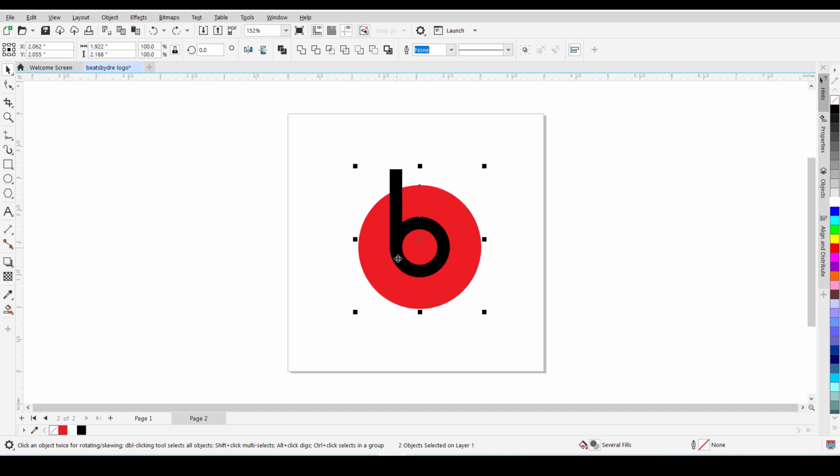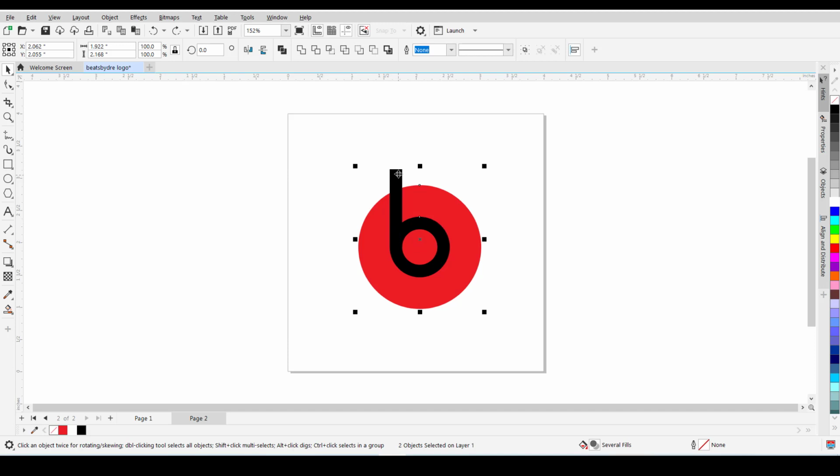So if you look at both of them, you notice that the B is actually in front of the circle, right? The black B is in front of the circle. So we want to keep the back shape minus the front shape. And if we are minusing the front shape or subtracting the front shape, everywhere that the front shape also touches the back shape is also going to be cut off or chopped off.